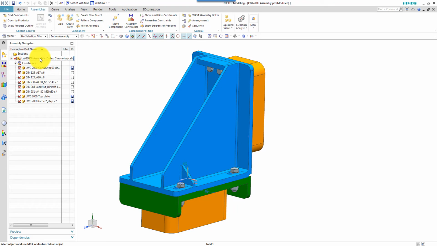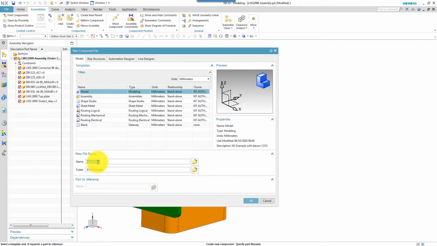So here we have the assembly, which is my working part, and now I can go to create new component, and I can give it a name. Let's call it hinge bolted.